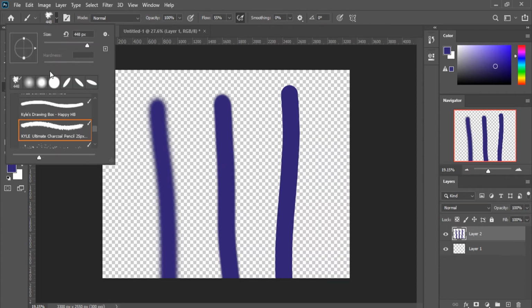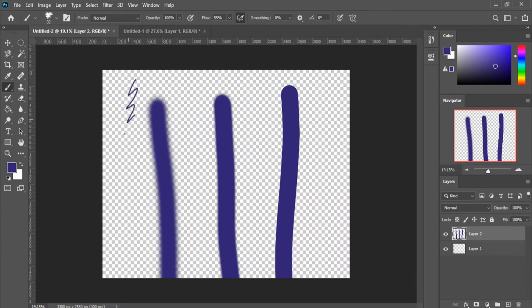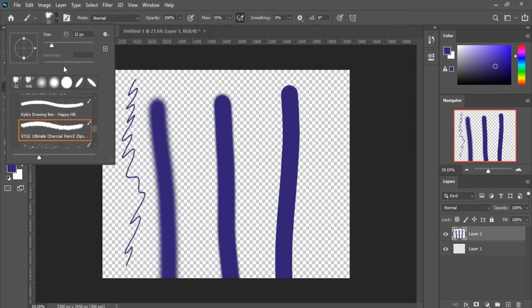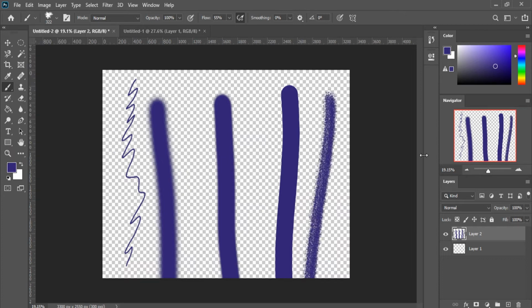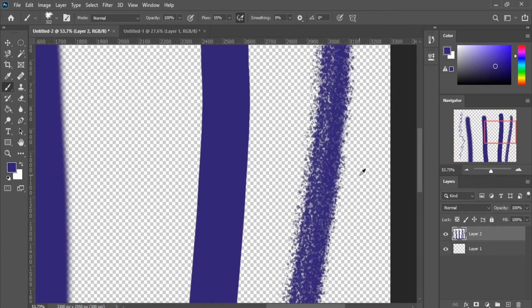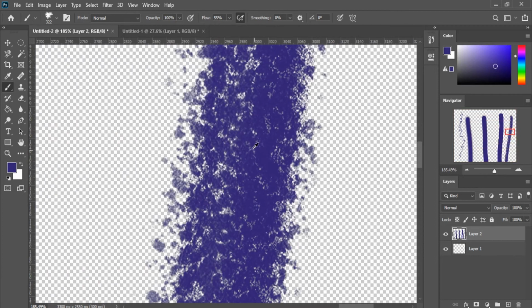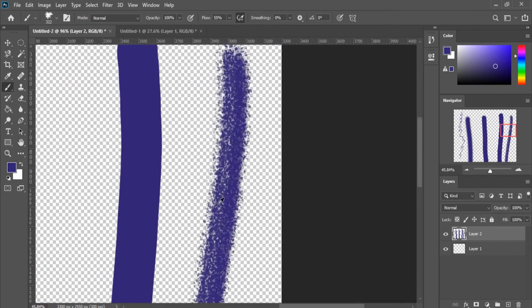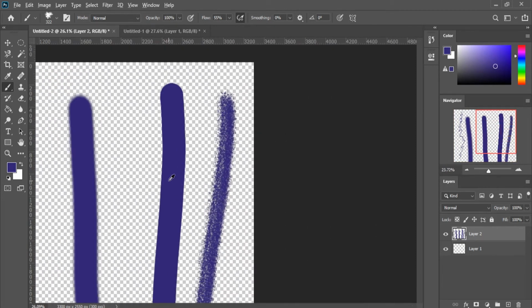I'm sure this looks a lot better if you use a much smaller brush. I'm sure there's better ways to use it, but just for demonstration purposes, you can see that it has a very flaky but splattery texture to it. Okay, closer. You can see it. It has transparency within the brush.